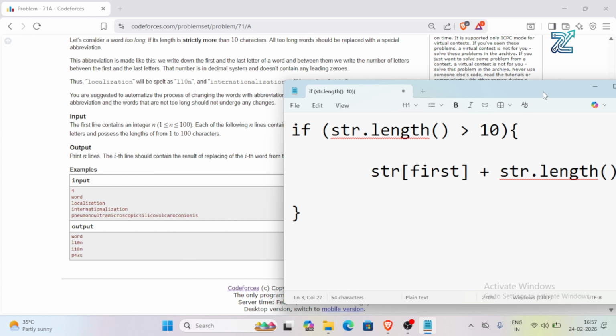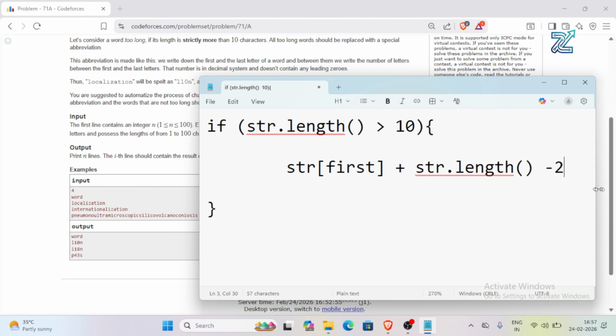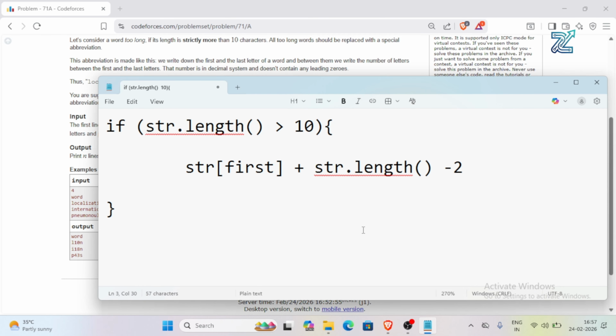So we add string dot length minus 2, because we are going to remove the first and last character. After the length minus 2, we add the last character of the string. So if my string length is greater than 10, I am going to add the first character, then the length reduced by 2 because we are removing the first and last character.